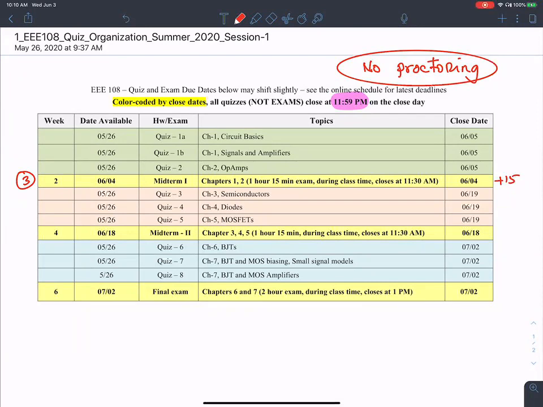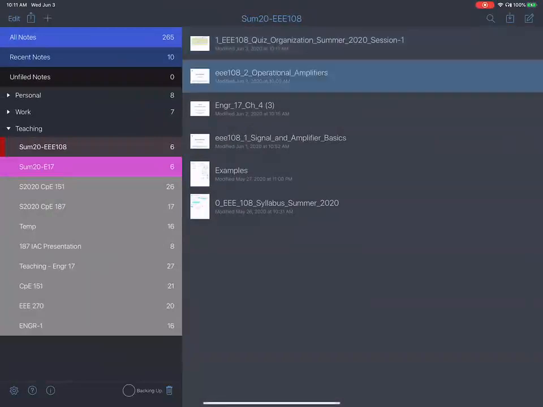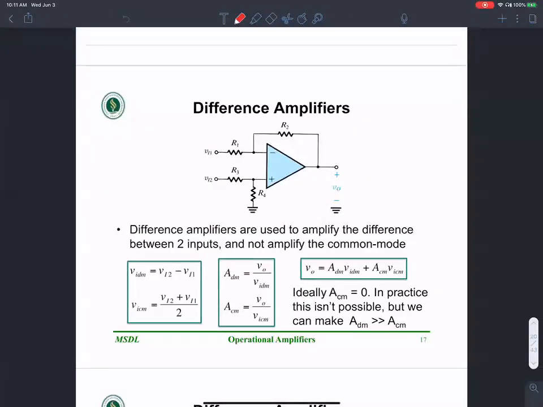Questions, please. Questions about the midterm. There is some practice exams on Moodle for you to follow. Okay, and like I mentioned yesterday, most of your learning has to come from the videos that are already posted on Moodle by Professor Headley. I'm only adding a little bit of information on top of what he already mentioned. So I may or may not be able to cover all the material in class, but you're welcome to watch the videos. Okay. So without further ado, let's continue talking about difference amplifiers. Questions? Let's see something in the chat.